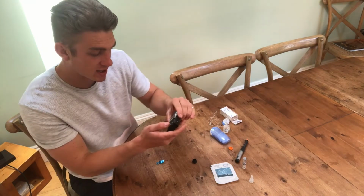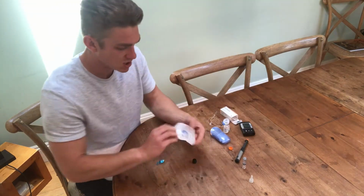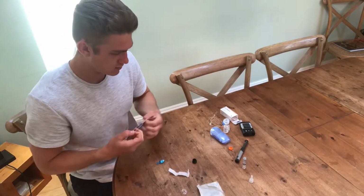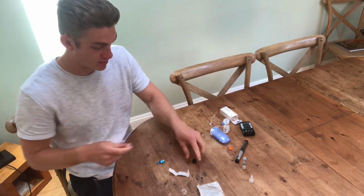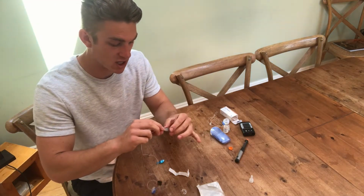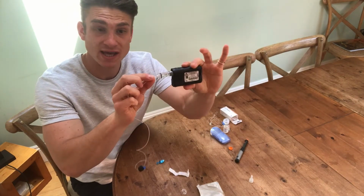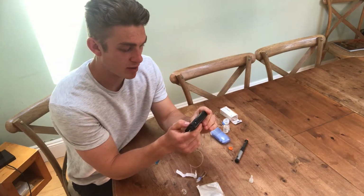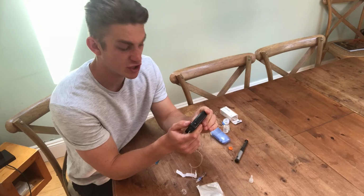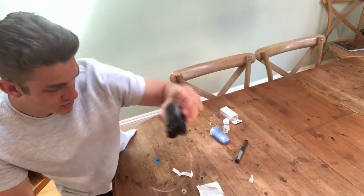The pump has just told me that it's ready, so it's got enough space in the hole to fit the cartridge. So I need to get my tube. Look, it's twisted, it's like headphones. The ready-made insulin cartridge that I've just done, twisting it on. I can then put this into the pump. I then ask the pump to load the cartridge. So it's loading the cartridge ready.